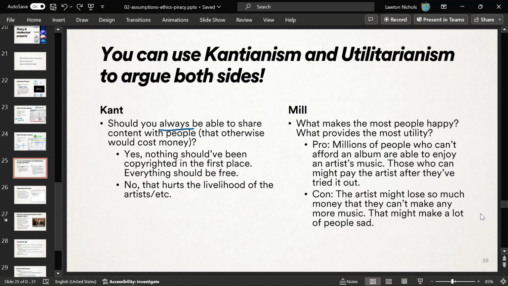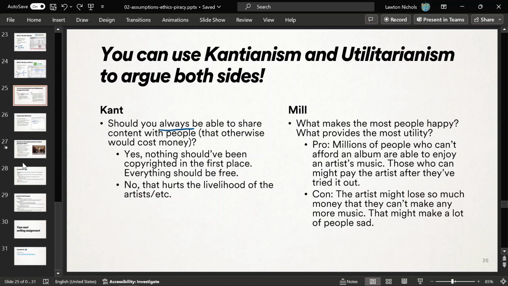So you could use utilitarianism to prop up either side. You just have to argue it well. It's just a lens. It's a way of approaching and framing a problem. Does that make sense to us? That's the goal there. Okay? So please yell at me if you have any questions about this. I know it's kind of vague. If a lot of us are STEM majors, this is not normal stuff for us to think about, but we're going to get good at it in this class.